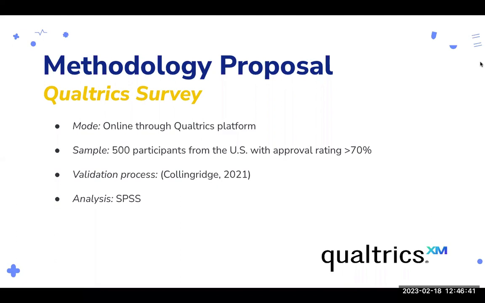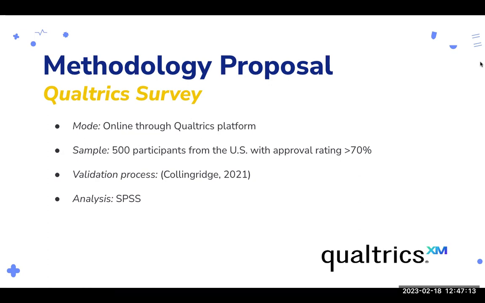The first methodology I've proposed is a Qualtrics survey. I selected this research method for its ability to collect data in a relatively short amount of time, as well as for the control that Qualtrics provides in generating large samples. Additionally, using an online survey as a methodology may make it easier to reach populations of interest than compared to similar in-person methods. I propose a study size of 500 participants randomly sampled from across the US, so as to increase my chances of statistically significant results that are also relevant to our client.